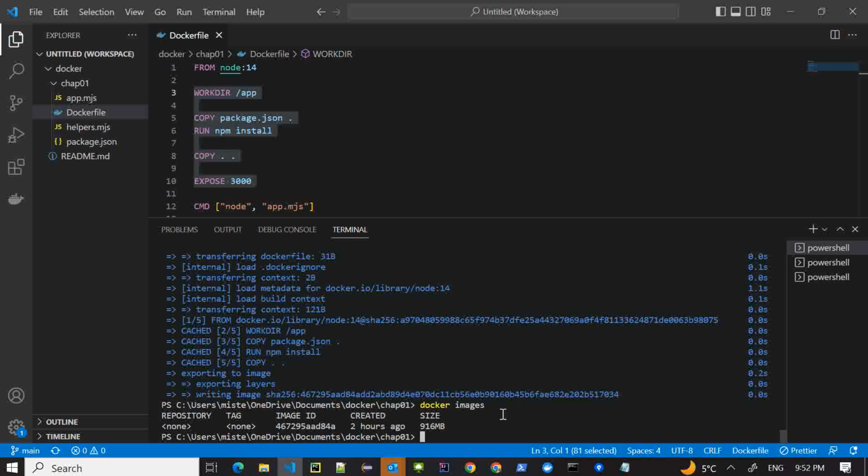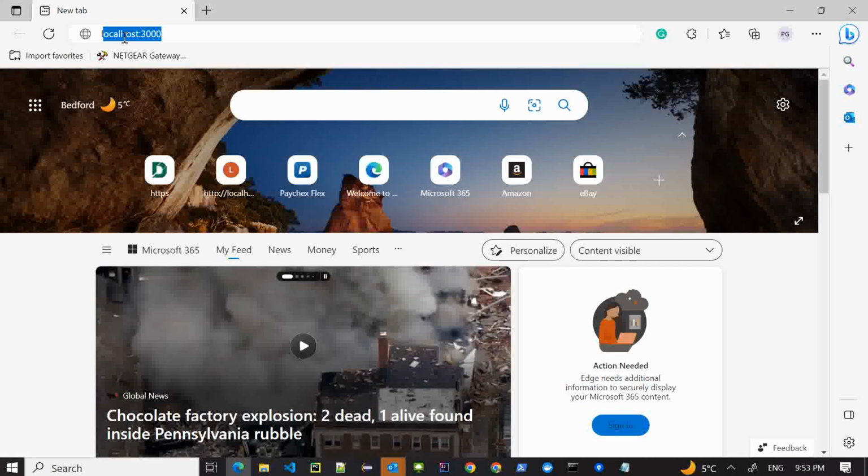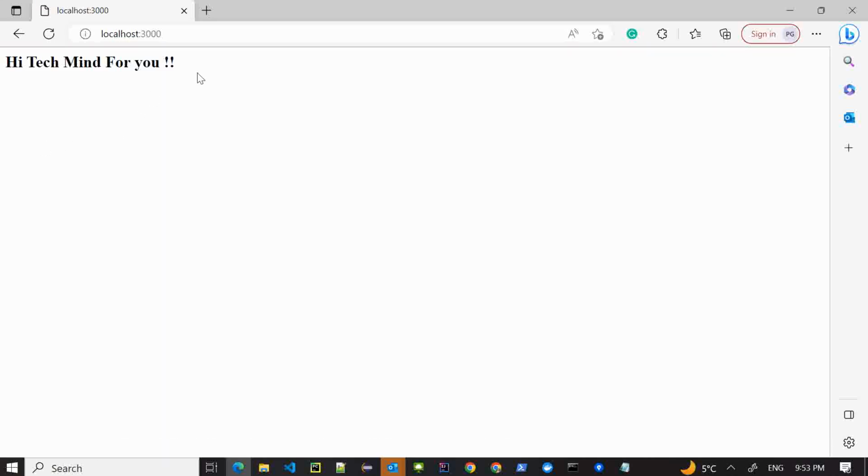This is the image we have. Now we need to run it. You know how to run it. We will use port number 3000 on localhost. This is the local machine port, this is the container port, and the image id is this one. So we are running this. Okay, localhost 3000, it's running.